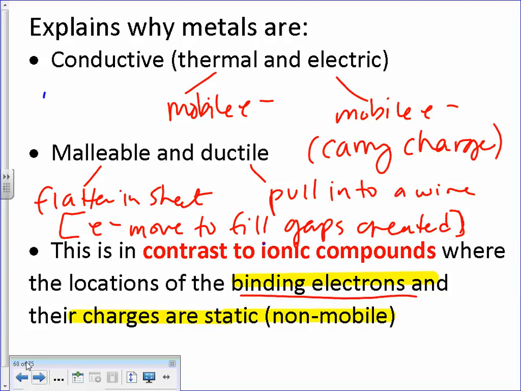So again, this contrasts with ionic. Where's our crystal? Here it is. If this green one is chlorine and this gray one is sodium, so this is sodium chloride, where are the electrons really hanging around? Sodium or chlorine? Who gains the electron? Raise your hand. Sodium. Chlorine. Majority rules. Okay. So chlorine, because chloride gets the -1 charge, because it's in group 17.